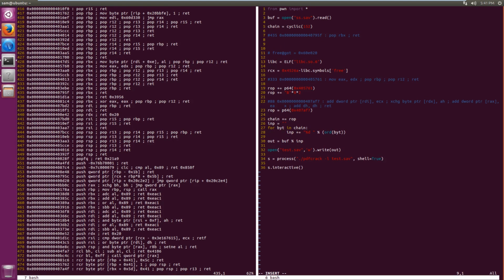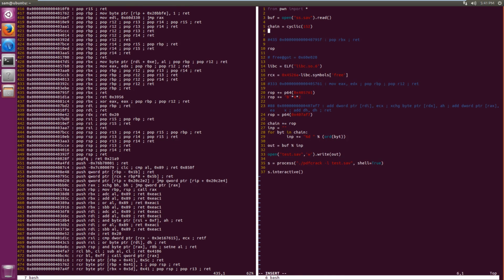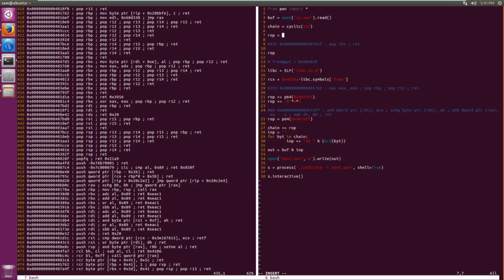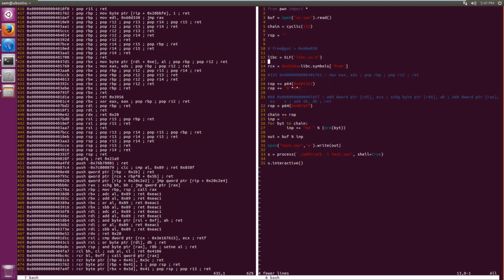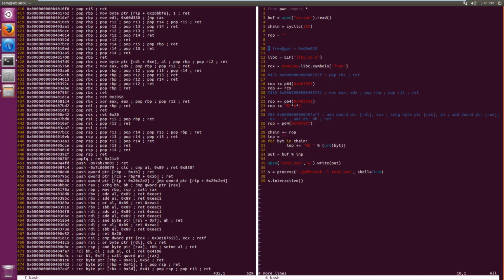I want ROP. Oh, we don't actually currently have a ROP chain. ROP plus equals p64 0x407954. ROP plus equals RCX 4D. Put it down here.